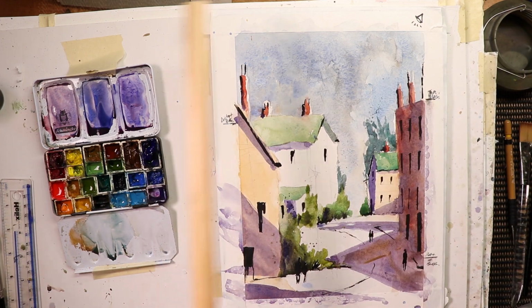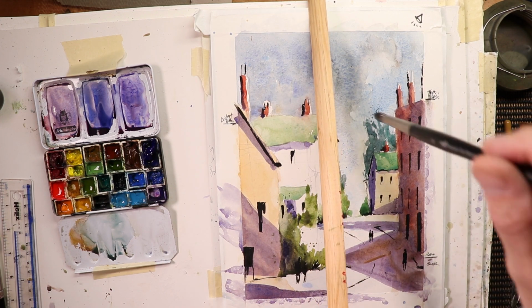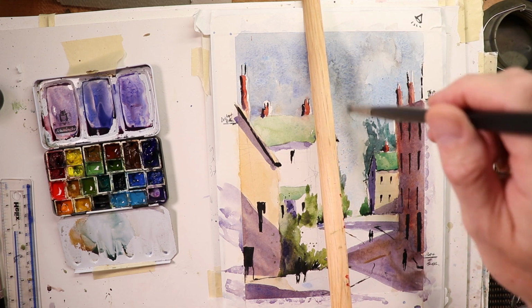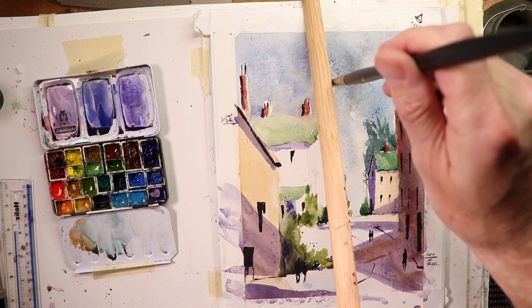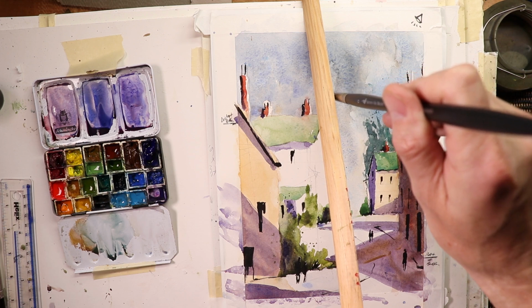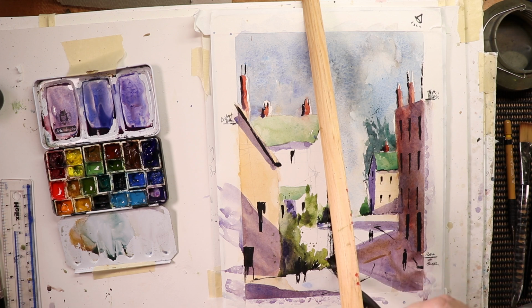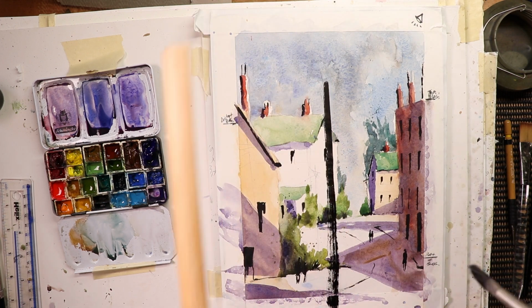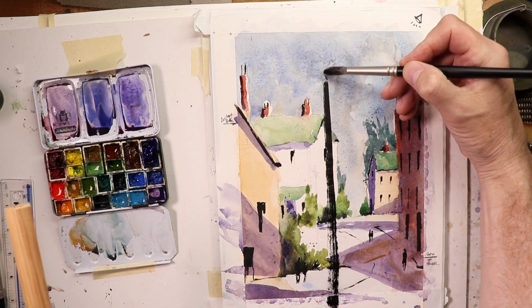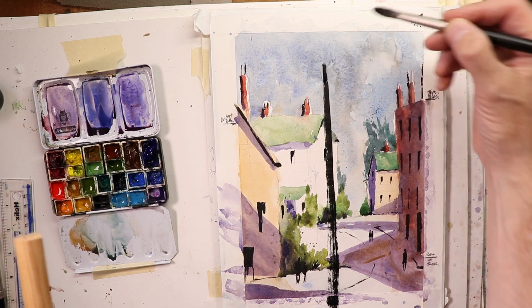Then we'll take a small piece of wood I have here, and I'm gonna carefully keep my wood stick here straight. And then I take my brush and hold it right alongside. And then I'm just going to go down and lightly touch. Like that. Looks good. Okay, that looks fine.